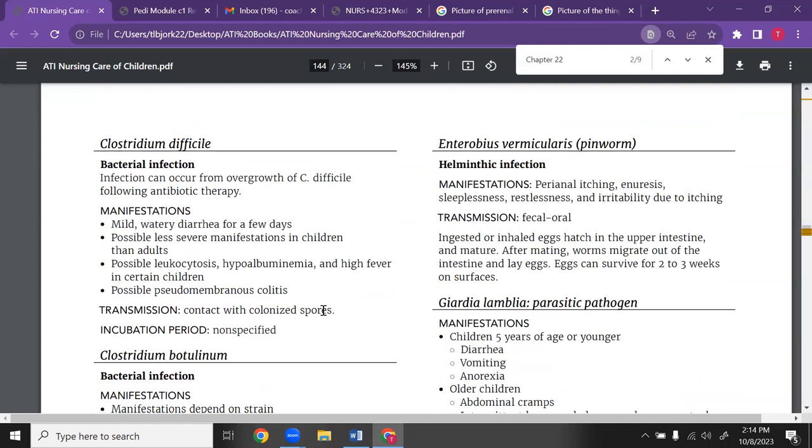I can see why they would ask pinworm. What is a pinworm? Tell me what that is. I know that when people have pinworms, they'll complain of their butt itching a lot. And some people might say, oh, it might be hemorrhoids, but it could possibly be a pinworm. That's right. Kids can get pinworms. They're called helminth. And helminth is a worm. Do you see helminthic infection? It's a worm. And they're little white, almost very clear worms.